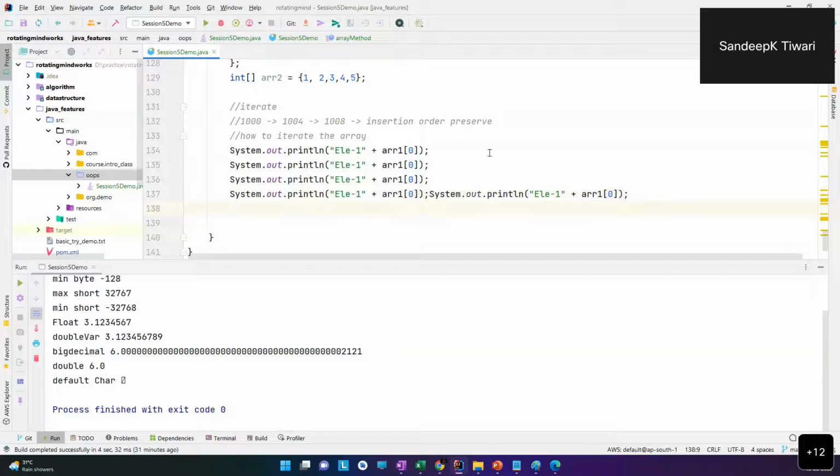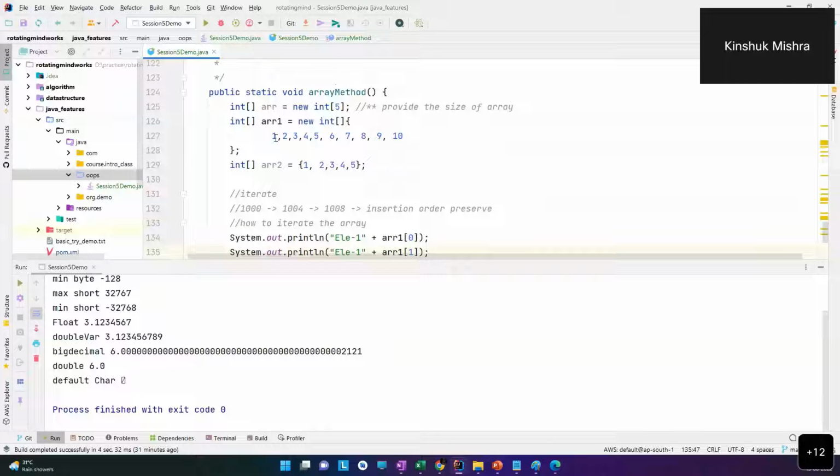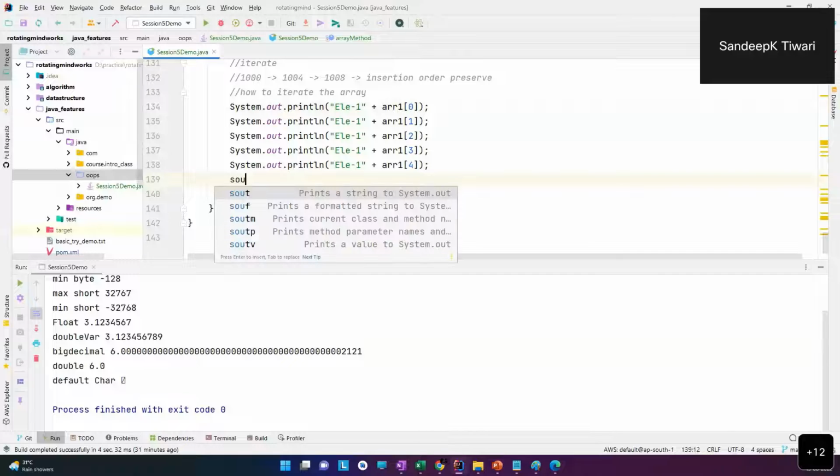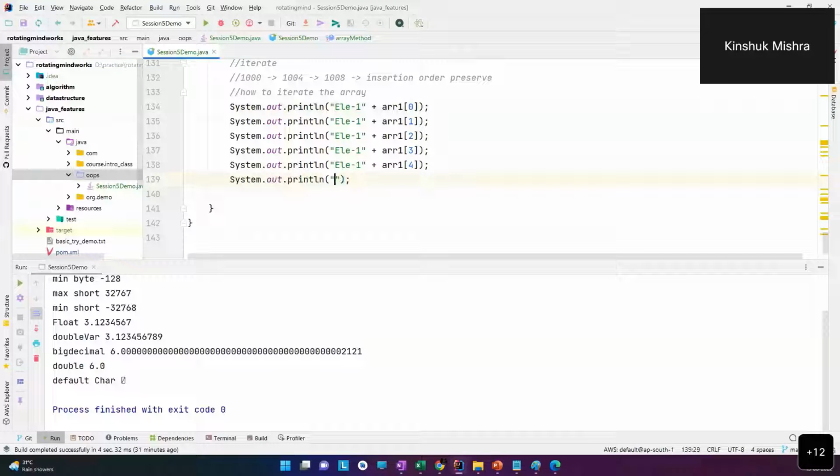Yes, sir. Okay, so length minus 1, what is the length? Length is 10, I guess. 1, 2, 3, 4, 5, 6, yeah, 10. So you can retrieve values till 9 because it starts from 0.